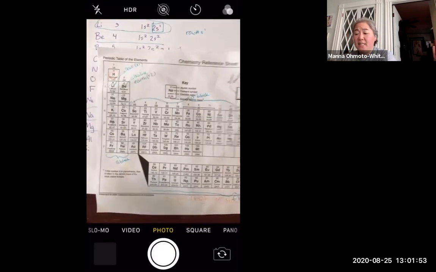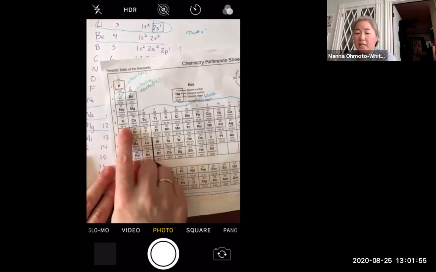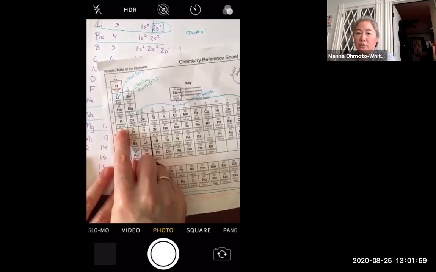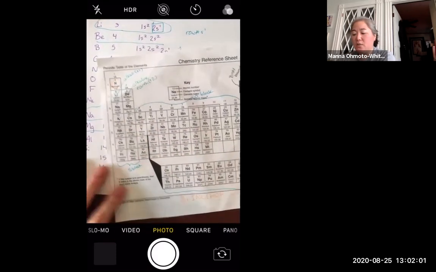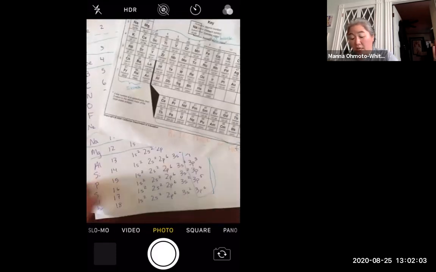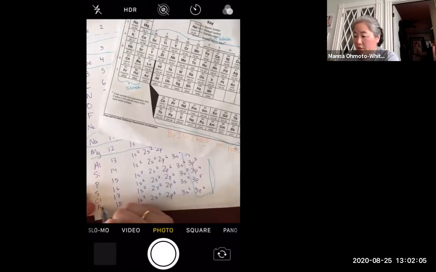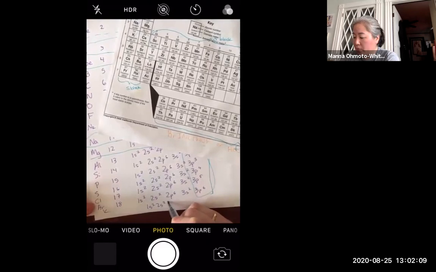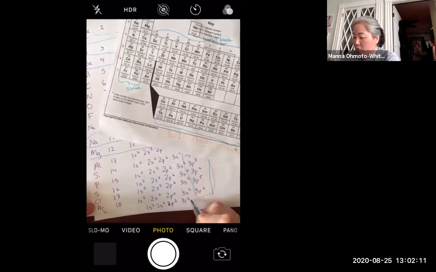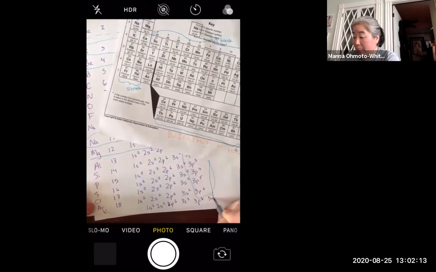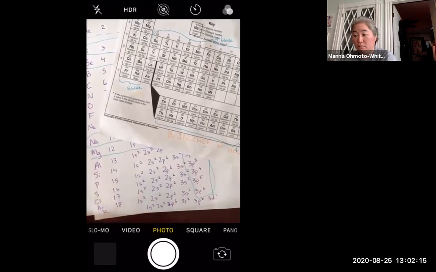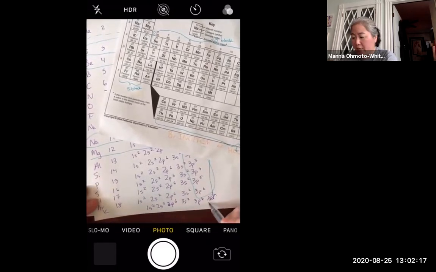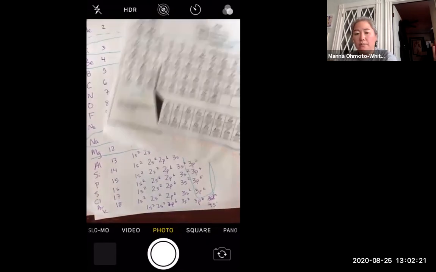It gets even crazier. You'll notice that potassium has 19 electrons, but it's in the fourth energy level and in the s block. So it tells me that instead of having its electron configuration be 1s2, 2s2, 2p6, 3s2, 3p6, 3d1, this last electron seems to occur as the 4s1 electron.